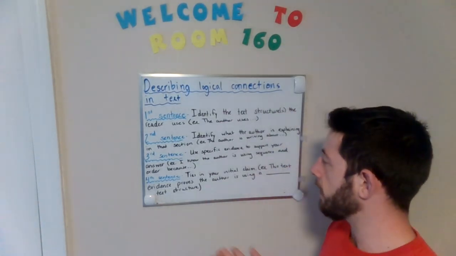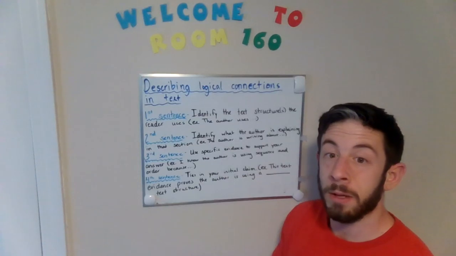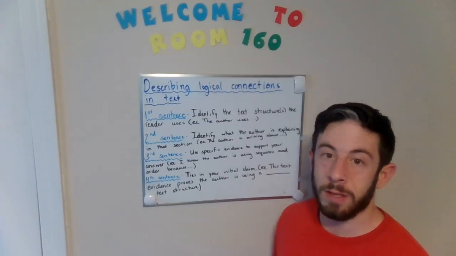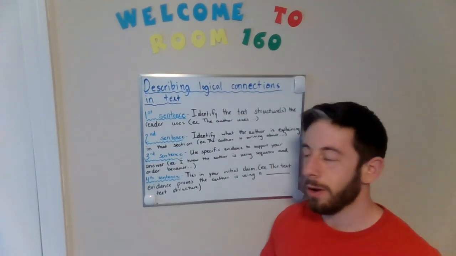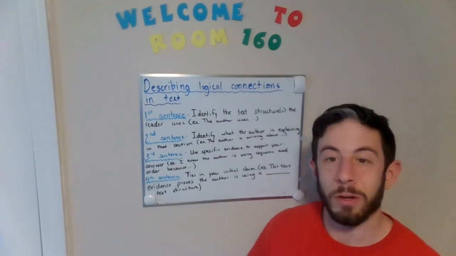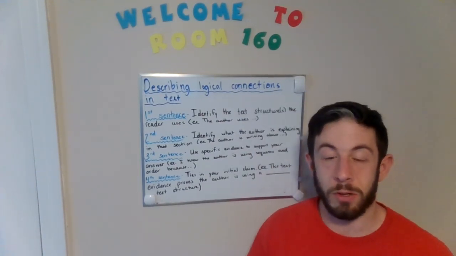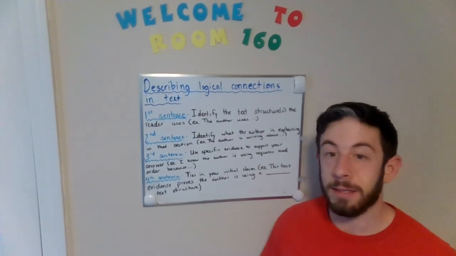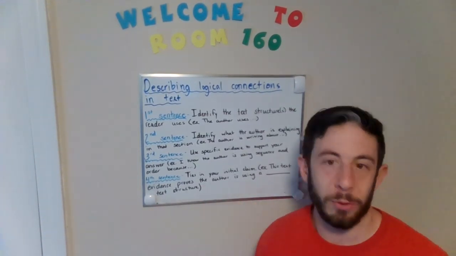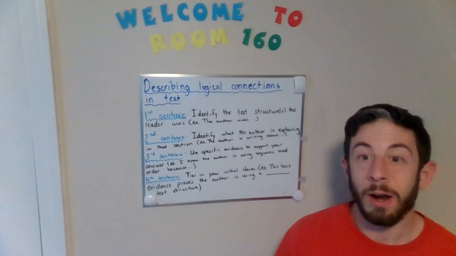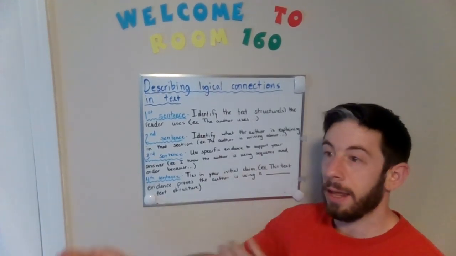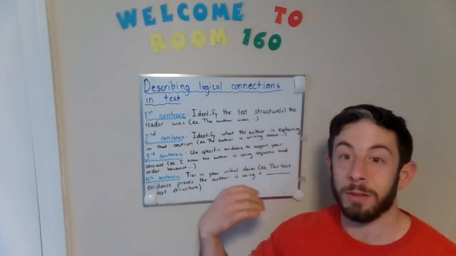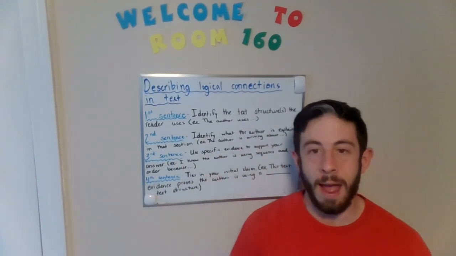And then your fourth sentence should tie in your initial claim. So this text evidence proves the author is using a compare and contrast text structure, or a cause and effect text structure, or a sequence and order text structure, because I can see that the author is explaining the order that things happened to Anne Thompson, or I can see the cause was that Anne Thompson got hurt and the effect was she became a great wheelchair athlete.